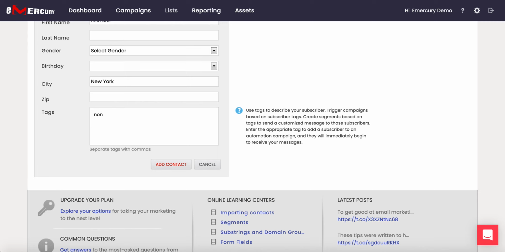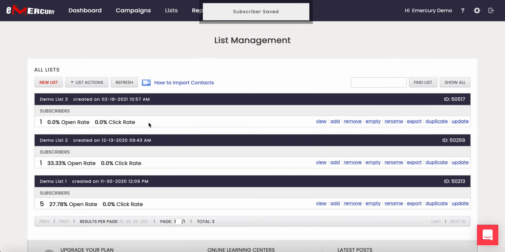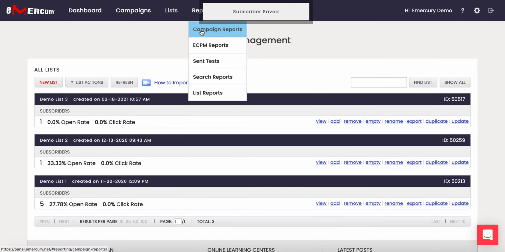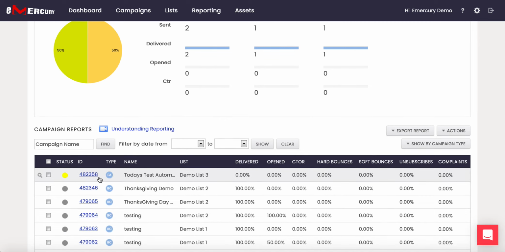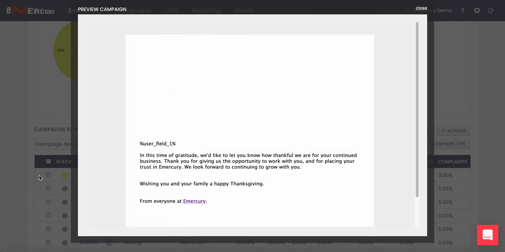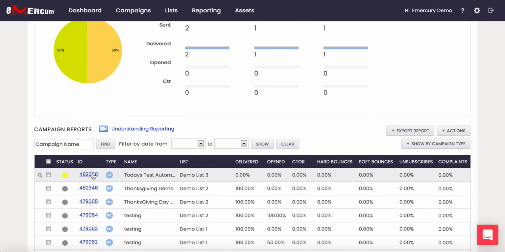So I'll hit add contact, and now this contact is added to the list. And if I do go over here, I should see that it is now getting sent, and you can see what the campaign looks like. There it is there. So it is sending right now.